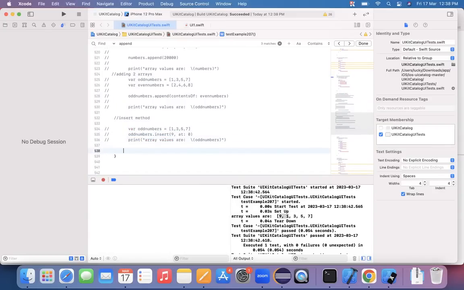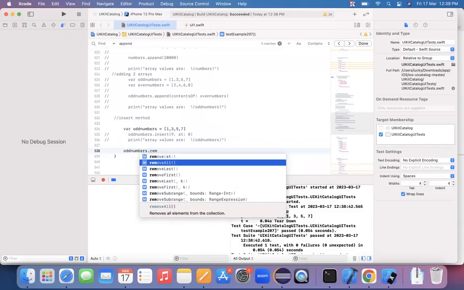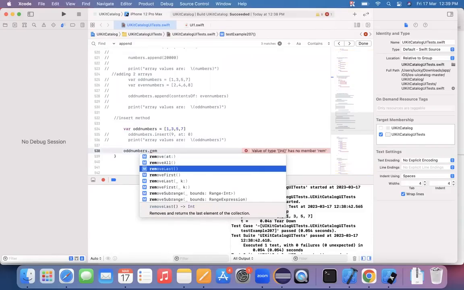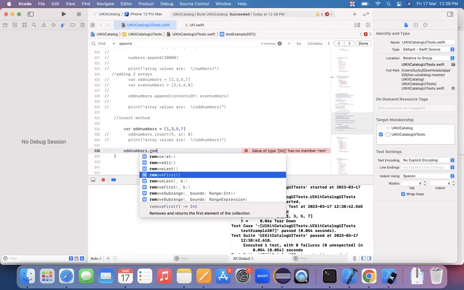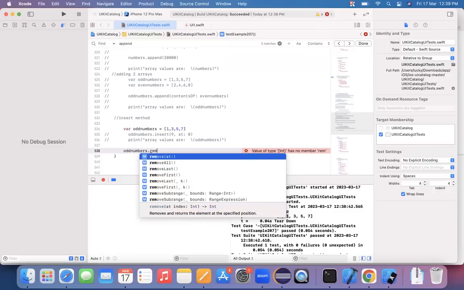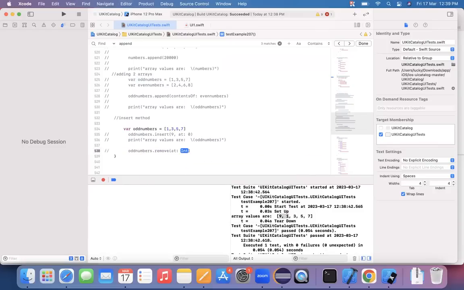Okay, perfect. And if you want to remove an element, you can use removeAt. For the remove, you just need to use an index there. Suppose this var itself is there: oddNumbers dot removeAll will remove all the values. removeLast will remove the last. removeFirst will remove the first. removeAt will remove at the specified index, whichever index you specify.